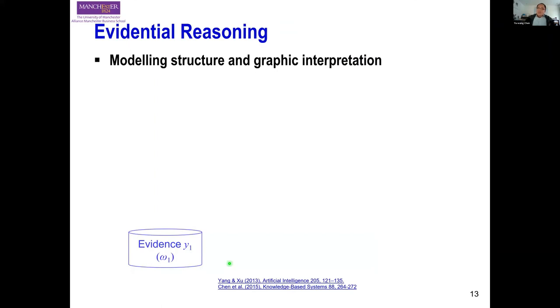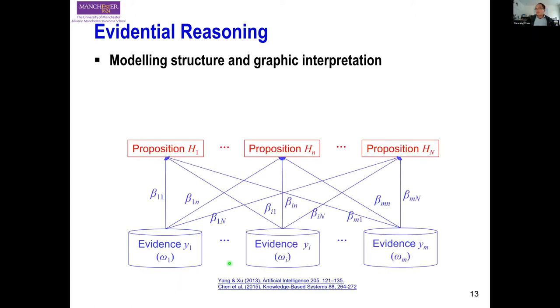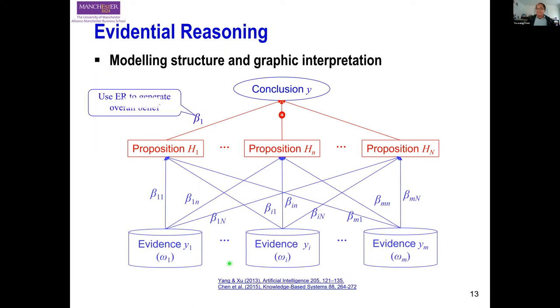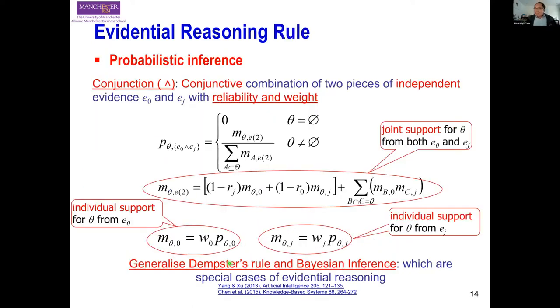In decision theory, evidential reasoning has been developed as a generic evidence-based multiple criteria decision analysis approach for formulating decision-making problems, aggregating information from the bottom level criteria to the top level decision outcome, also capturing information in different types in order to support decision making. So the idea is very straightforward. We combine information from decision criteria together in order to support the final decision outcome. And mathematically, evidential reasoning is a generalized probabilistic inference which extends Dempster's rule and Bayesian inference.